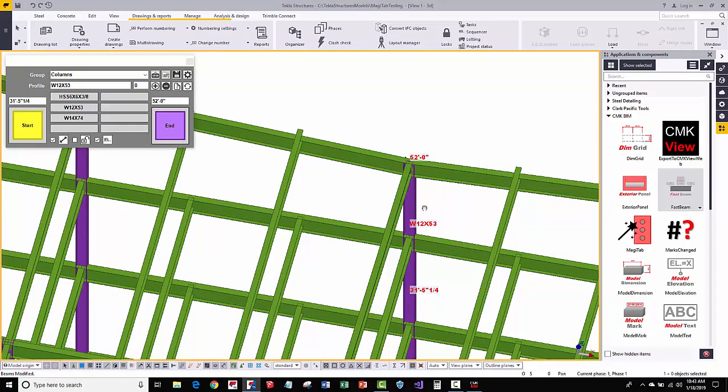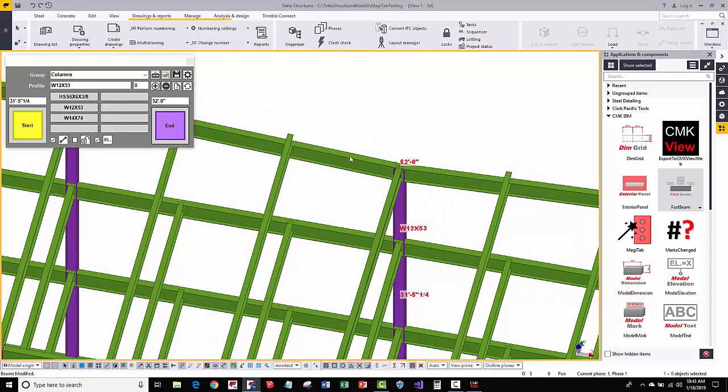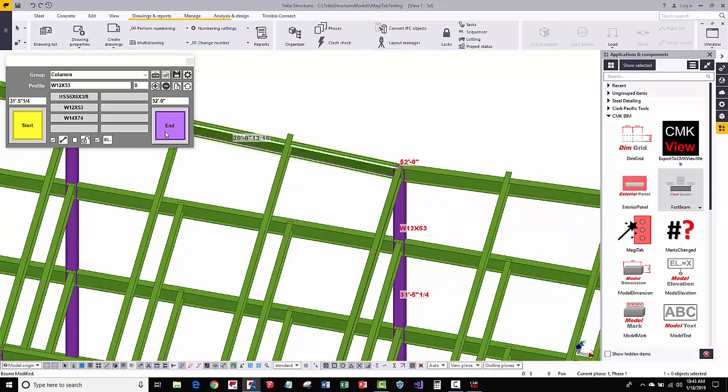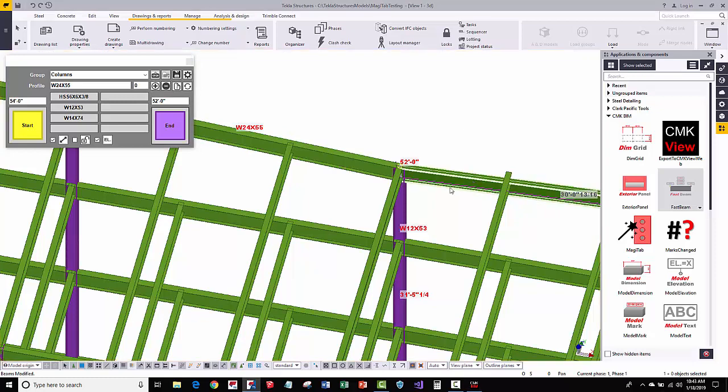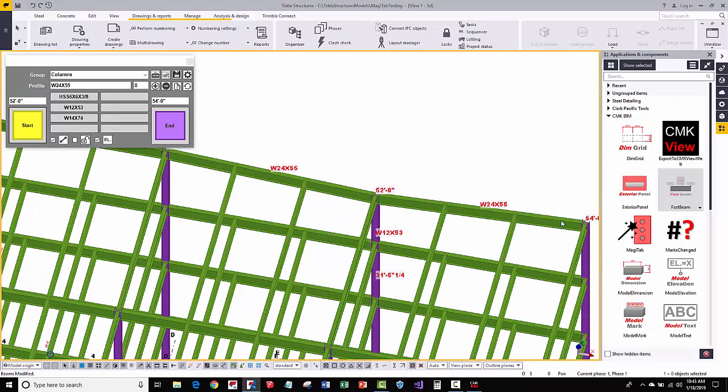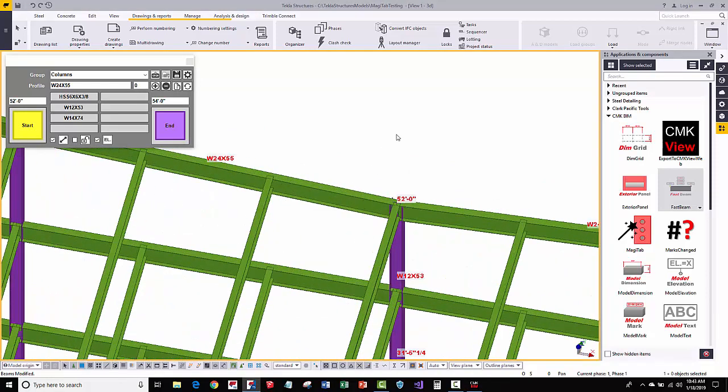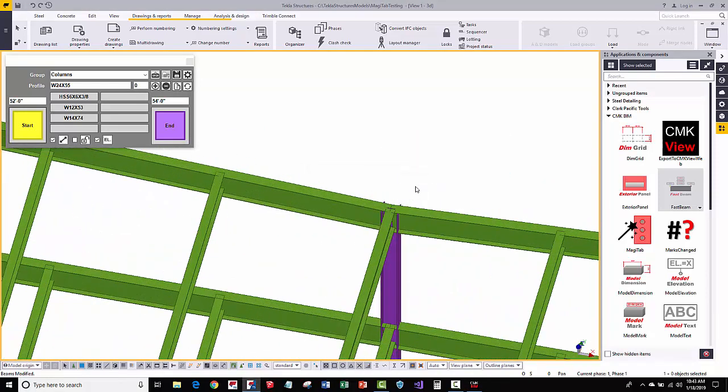You'll see that it stretches basically the beams that are framing into that column down, and then let's actually just grab this piece here and then we'll modify it so these other beams also modify down, and then let's grab this beam and we'll modify it, and there we go. Now we've got pretty much a sloped roof here, a little bit extreme but it shows you a good example.